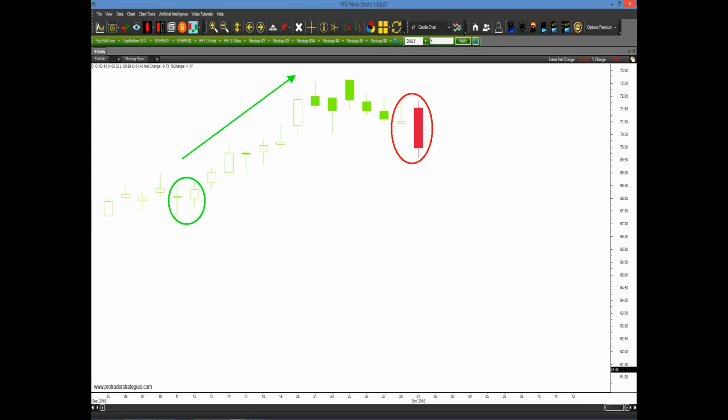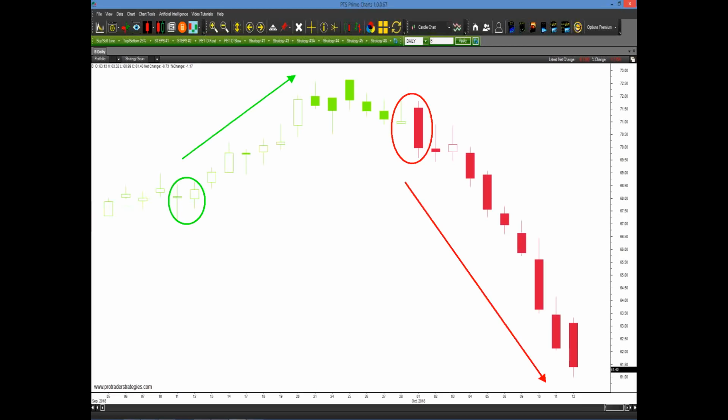Not some earnings estimate, not some volume or some institutional report. What is the market telling you? It's telling you most likely it wants to go lower, that it's changing its mind now. It wants to change the trend. So if you're still long, it would be prudent to most likely sell or move your stop up and think about going short. And that would have been a good idea, because look what happened.